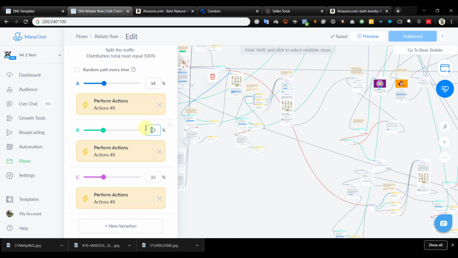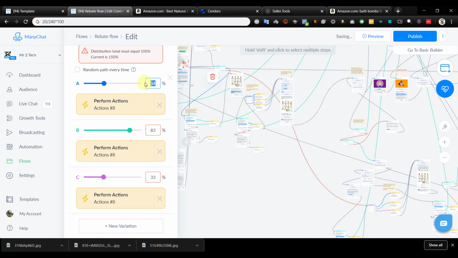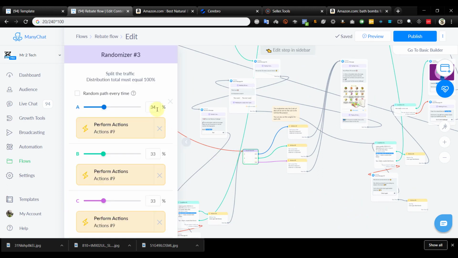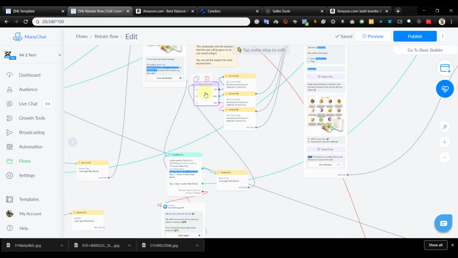Okay, so this keyword will be 83% and the other ones would be, let's check, 8% each. It has to be 100%. They have to be 100% in total. So we will just make this 9%, 8%, 83%. Okay, and we need the same percentages using the two-step URLs also. 9%, 83%, 8%. Okay, and when you change the keywords, you can go back and edit the flow again.